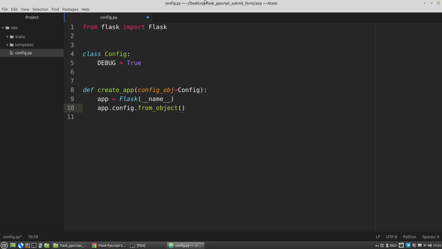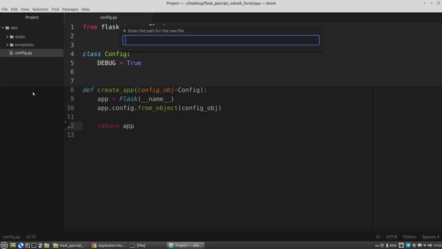It accepts the config object variable as an argument. This one. And the createApp function will return the app variable. Very simple, but this application factory allows us to avoid circular import problems that inevitably will appear when we come to a module definition and creating an instance of the SQLAlchemy class.